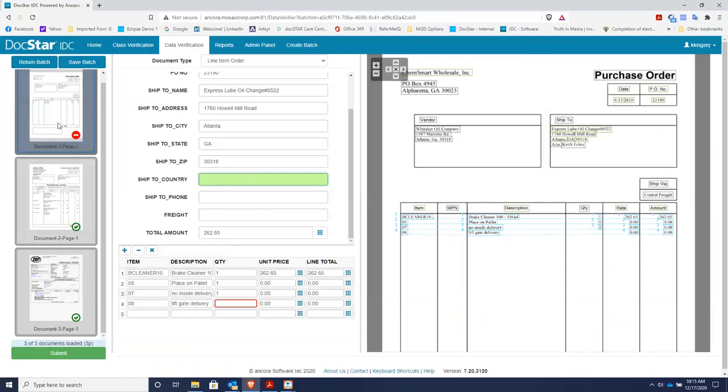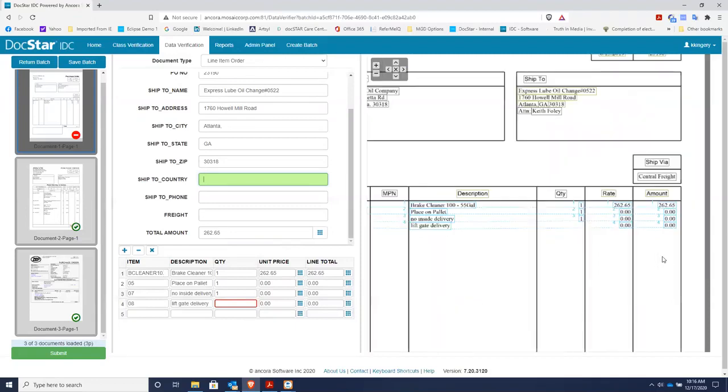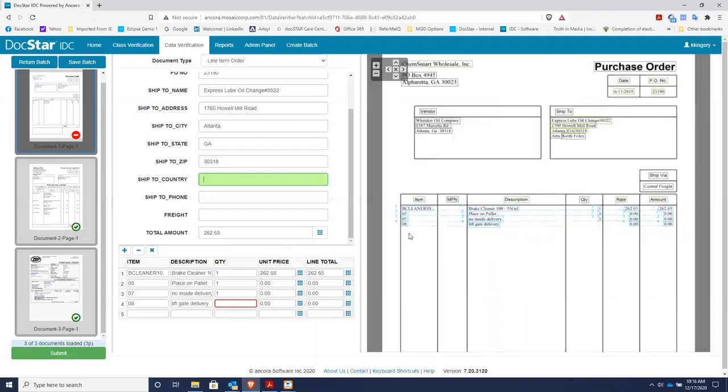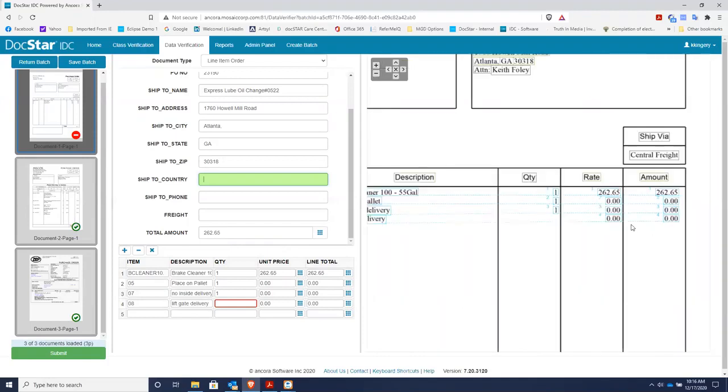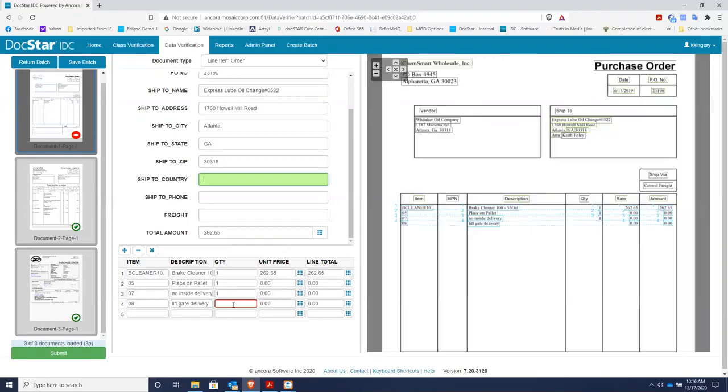Off to the left, you'll notice that this is 1, 2, 3 orders. This first one looks like a kind of a stop sign right there. So why is that? Well, all of the data, and by the way, you can have any column descriptors that you want. And this is just a kind of a generic set of them, but they typically are a good place to start. If you notice what happened on this particular purchase order, if I zoom into quantity, it says here, liftgate delivery quantity 0 and rate 0 and amount 0. So there's nothing that's actually being ordered here.